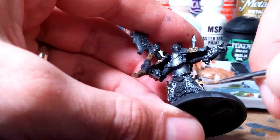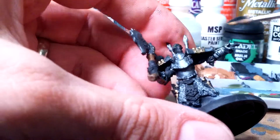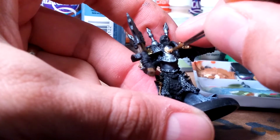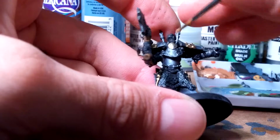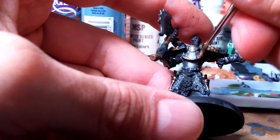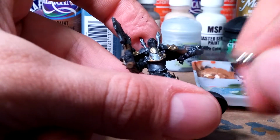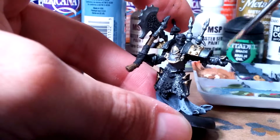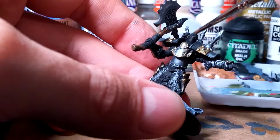But I prefer to get things done quickly, especially with a unit like this, because I don't play Crisis that much anymore, but when I do, these guys are definitely heavy hitters. Maybe in the future I can do some battle reports for you guys. I don't know. I'm a little shy about my playing ability. Yeah, I'm probably as shy about that now as I was about my painting ability when I started the series.